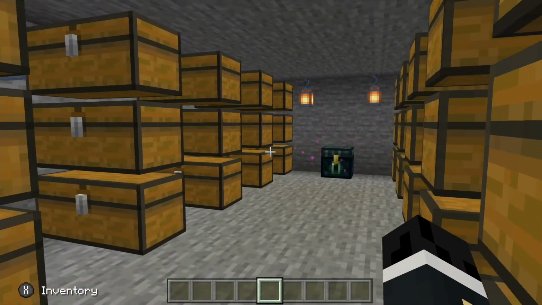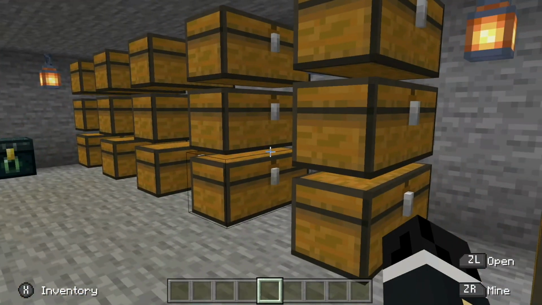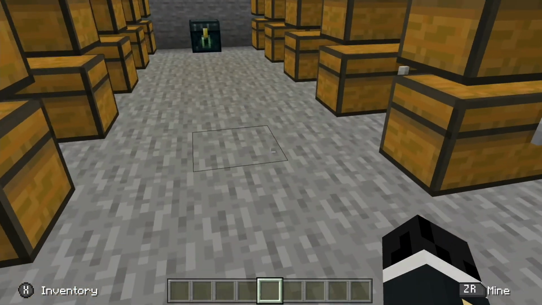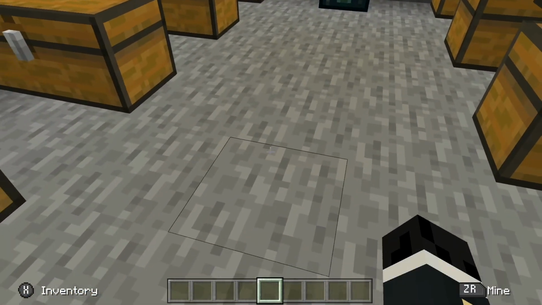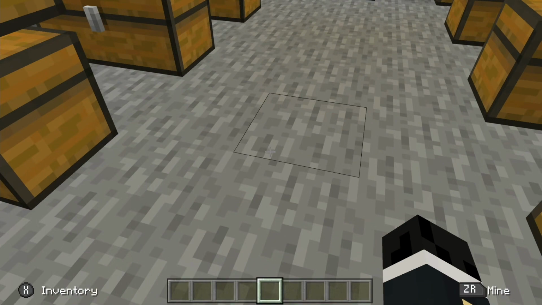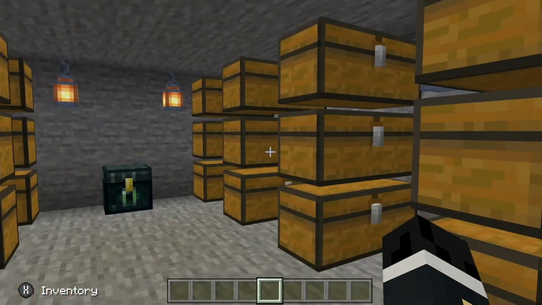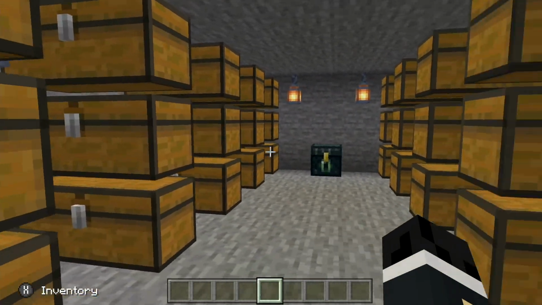But this is another idea. If you don't really want to put too much time into your storage room, this works. You could even put a few crafting tables down into the floor to save yourself even more space. And so that way you have a crafting table, just easy access right nearby.